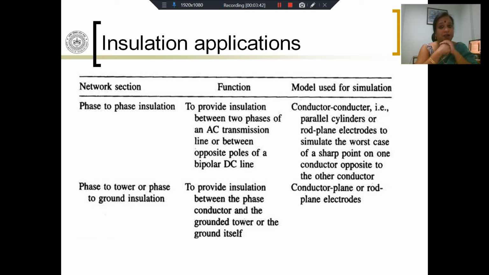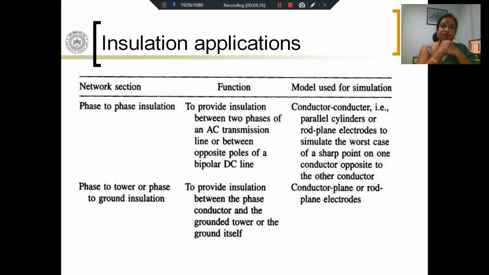However, these clearances can become very large, and therefore your entire system may take up a lot of space. And this is not always a possibility when you have difficult terrain. Suppose you have to build your transmission line over a very mountainous region, and that means you have to clear ground. And if you have to clear a very large amount of ground, it may not be feasible. Or let's say you want your transmission network or your distribution network in a very populated area, let's say a city. You don't have the adequate clearances, and there is a chance of the safety clearance being violated, and it becoming dangerous to people.